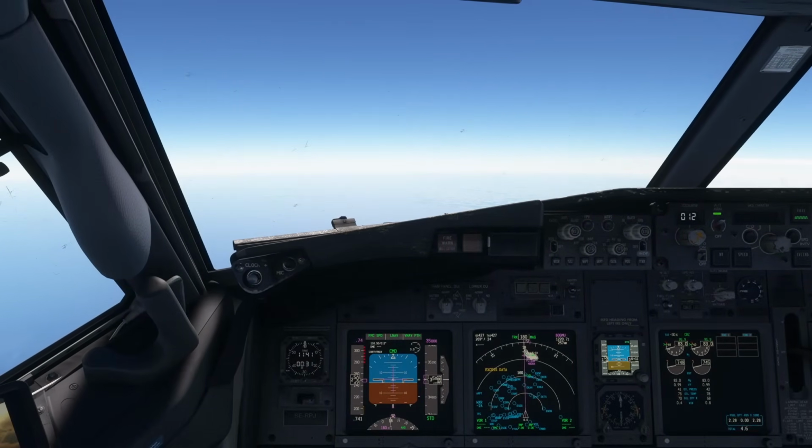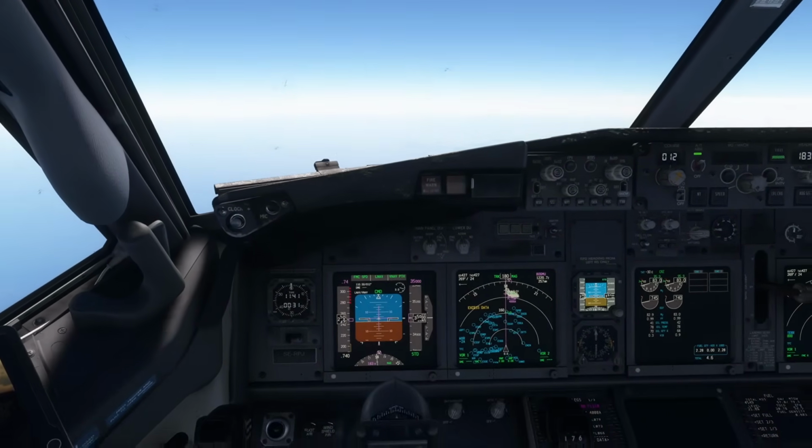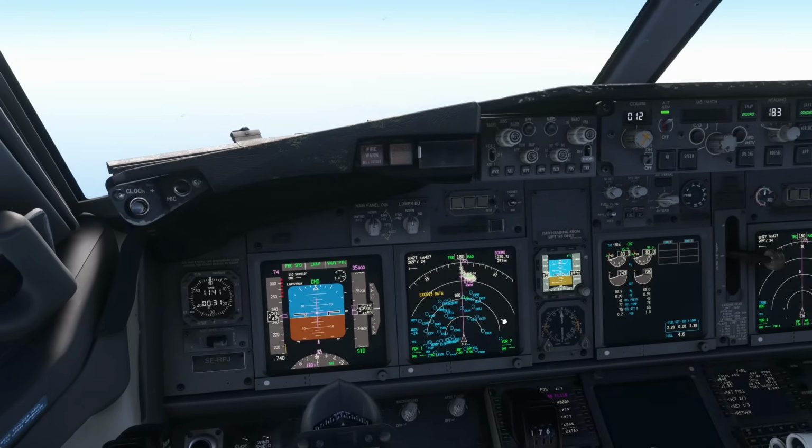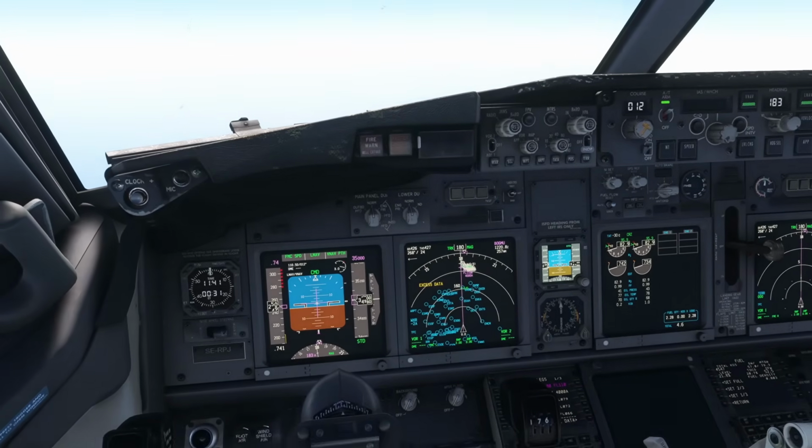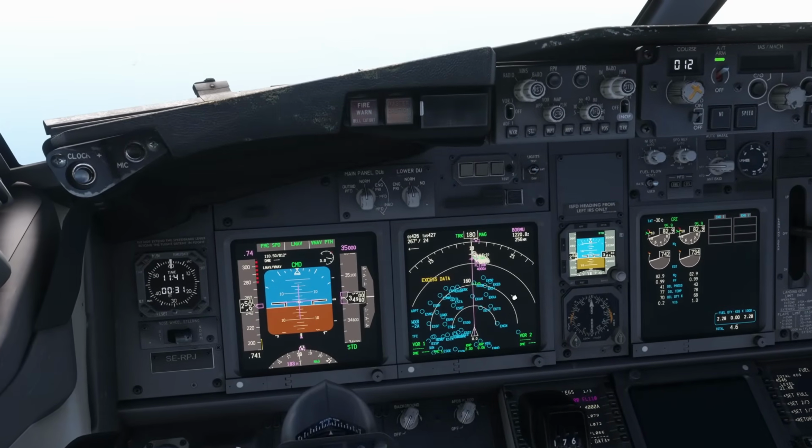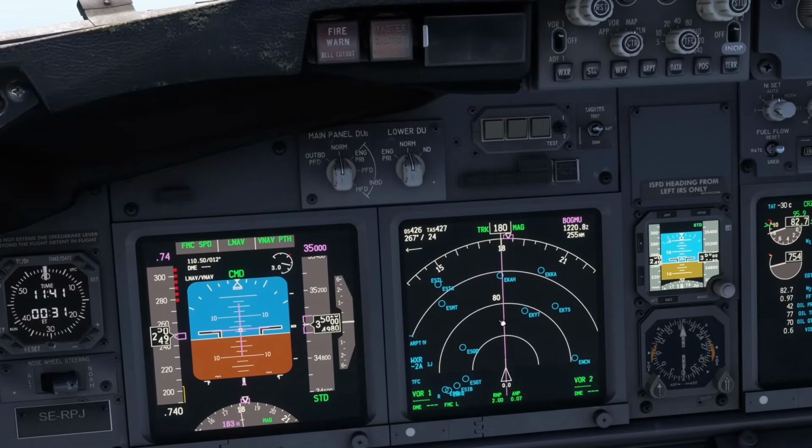So if you are, for example, now en route, on our way to Hamburg, and we for some reason need to divert, the first thing we need to think about is that we find a suitable airport at a suitable distance, because we're currently at 35,000 feet, and if it says in a non-normal checklist, for example, to land at the nearest suitable airport, in this case we for example have Göteborg quite close. It's about 60 miles away.